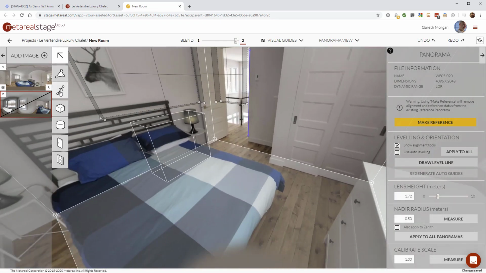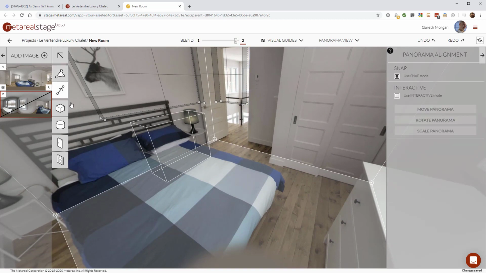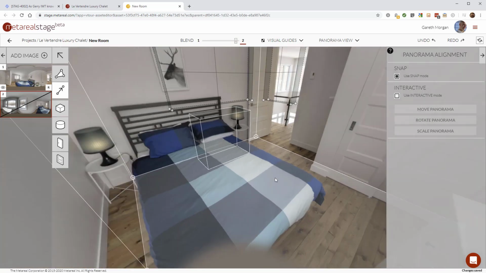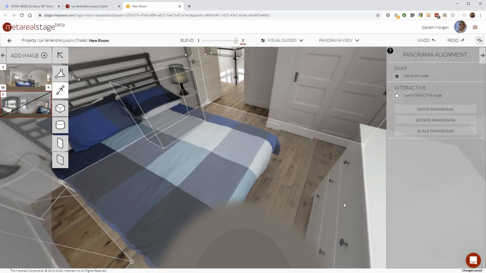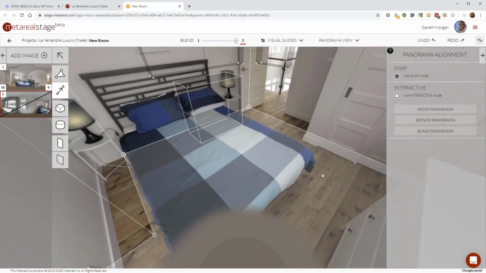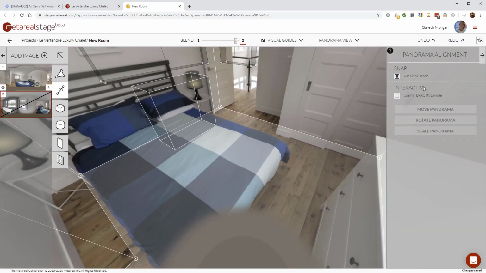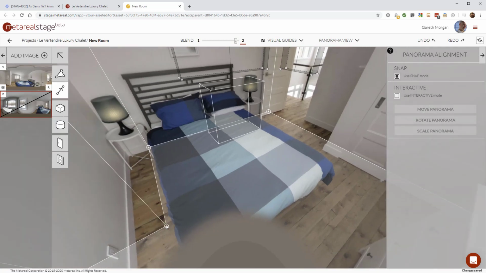Now we've got 2 options for snapping. So we've done the draw tool. I'm moving on to the snap tool, and I want to snap this panorama to the floor profile we drew, which in this panorama we can see is not in the right place. You'll see how the position of the piece of furniture actually helps us understand what the orientation of our panorama is. We've got 2 modes. We've got snap mode and we've got interactive mode. I'm going to show you both of them. So I'm going to start with snap mode.